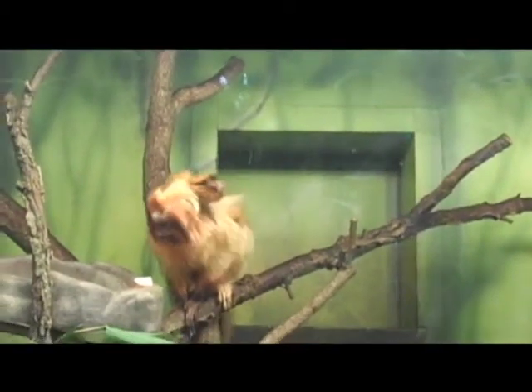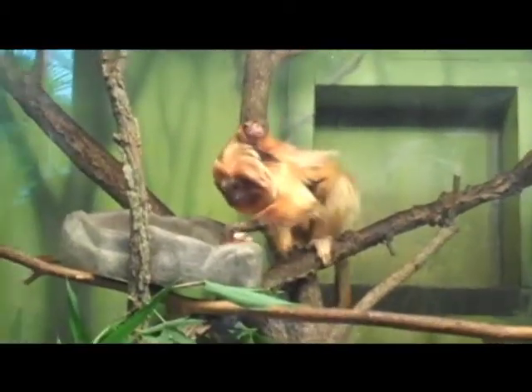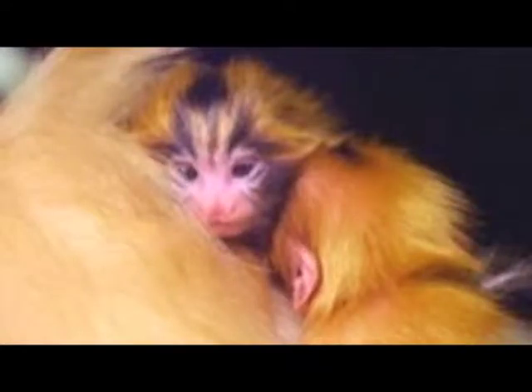They live in the treetops in the tropical rainforest. And when they have babies, mom helps, dad helps, everybody helps raise the kids. Babies, when they're born, are not much bigger than maybe the size of a big peanut. And really, really cute. These little golden lion tamarins got their name because of their big hairy faces — they look like little bitty lions.